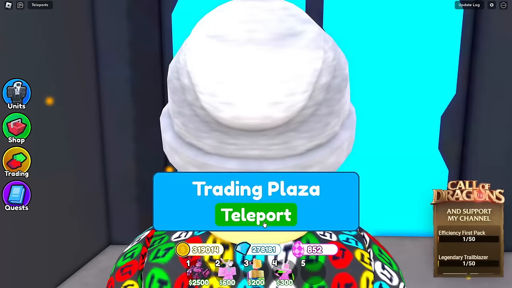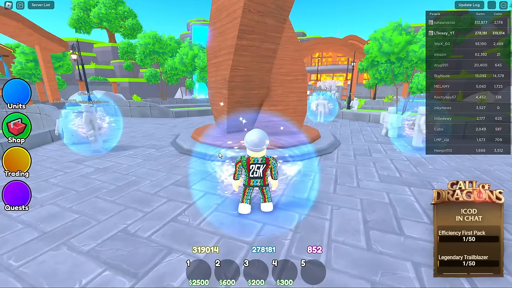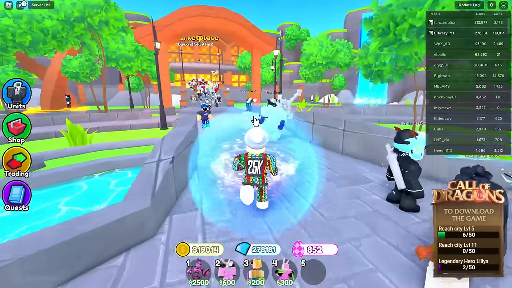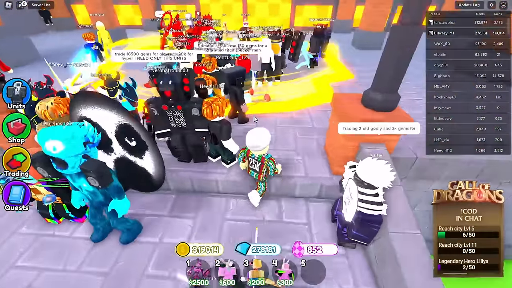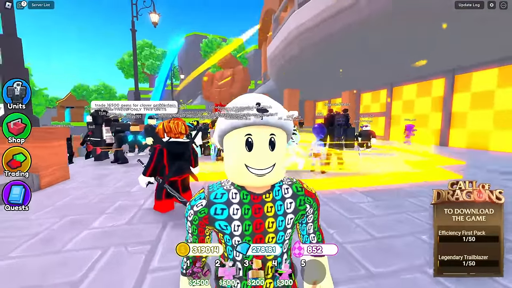But anyways, let's jump into the trading plaza and let's talk about how to make good trades and how to make a lot of gems. All right, so literally, guys, by doing what I'm about to show you, you're going to get infinite gems. It's inevitable. It's going to happen, because I don't think people really understand. Plus, you're trading with a bunch of kids, and they don't understand how trading works in this game.